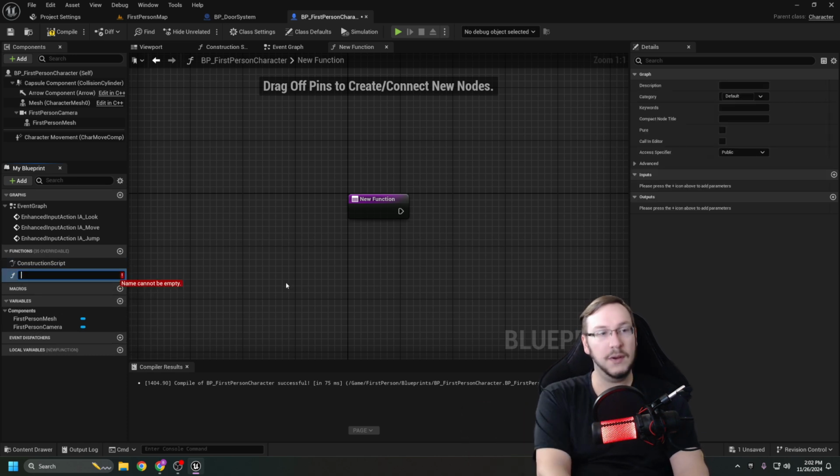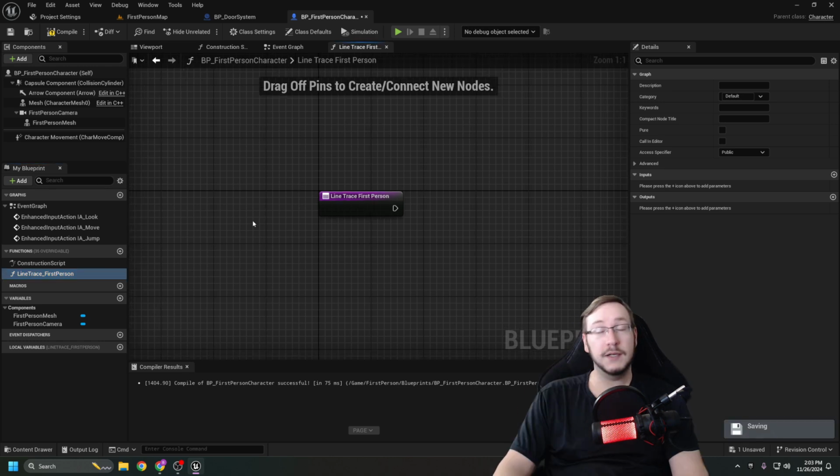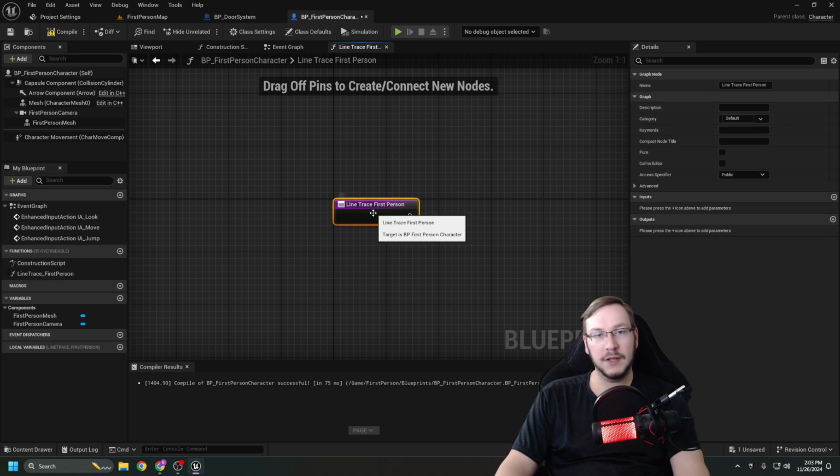I'm going to go ahead and call this line trace because we're going to be doing a line trace by channel underscore first person. So we're giving it the qualifier of first person, so that way if you need to call this function to do a line trace, it will already have the math involved that will make it from your eyeballs. Now let's go back to inputs and outputs for just a moment. I'm going to click on this function.